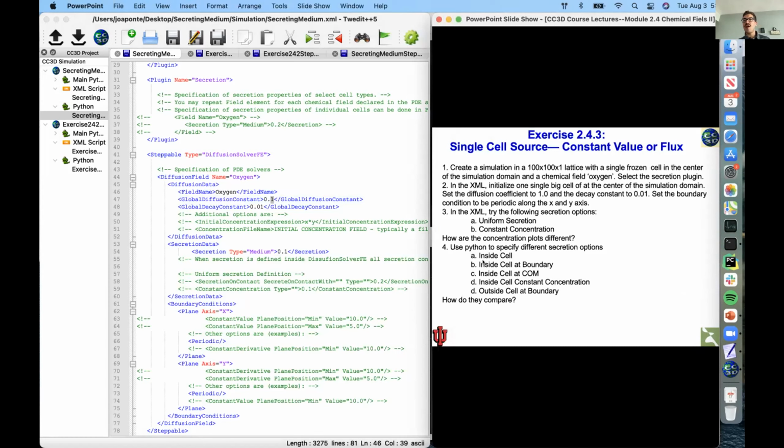So what I'll do is I'll build this full simulation with all the possible options, and then we will explore each option independently.